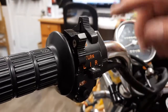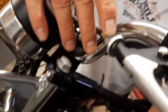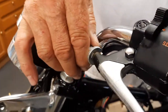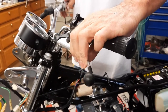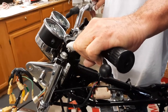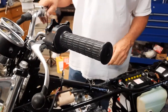I cleaned them up. Then over here, I don't like this to be adjusted all the way out. It looks like the clutch cable's bad or something wrong with the clutch. So you've got an adjustment down here, and I adjust this to where I've got just a little bit out on this, and then if you need to, you can adjust this later. And then this adjustment, what I've always been told is it's 30%, so 30% loose, 30% in the clutch area where you would be slipping the clutch, and then 30% more, so you know you've disconnected the clutch, you know it's disengaged, and then a little free play. So that's it, it's all on, and it's looking good.